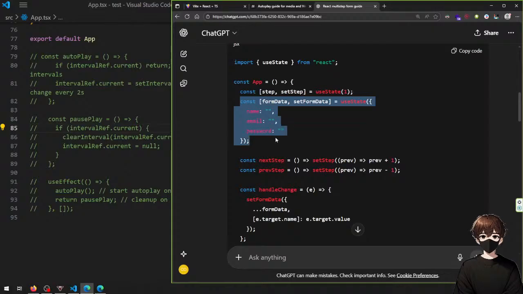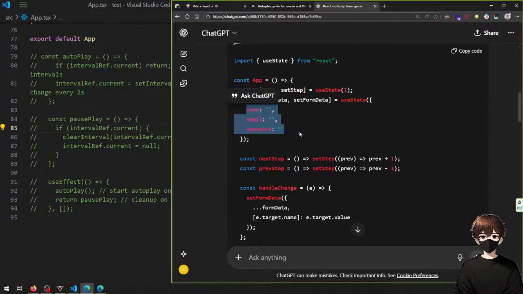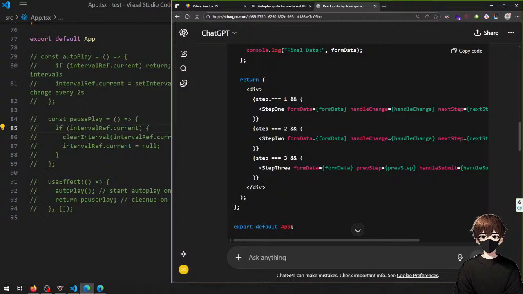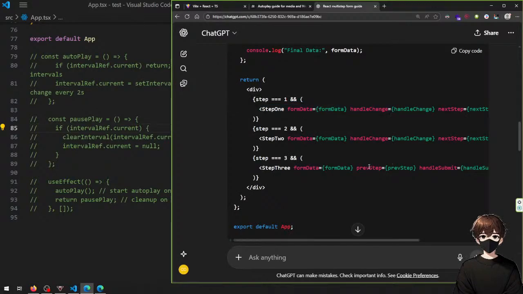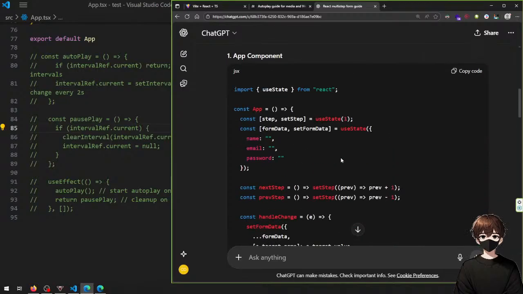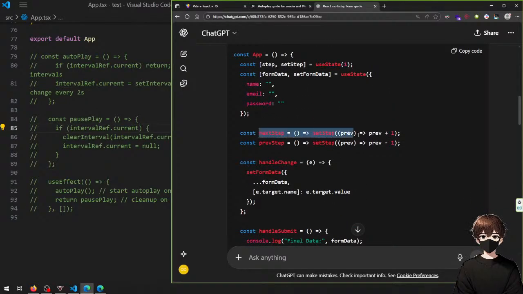So we open up a form data here as an object with name, email, password. So every step, step one has form data, handle change, and the next step. Okay, and this one only has previous step. Okay, the next step is just count up.